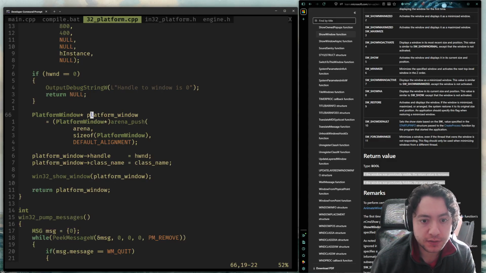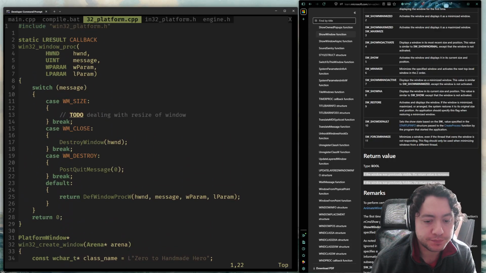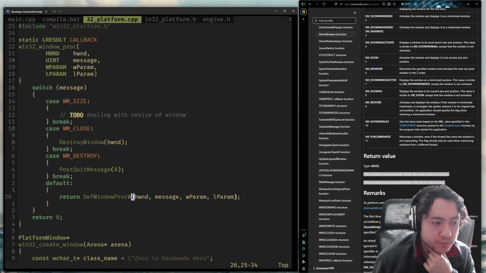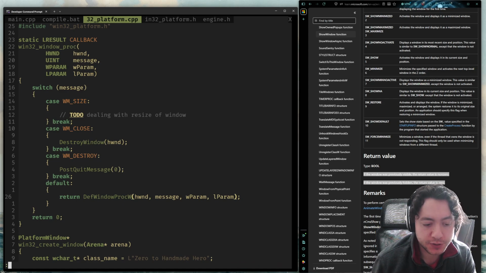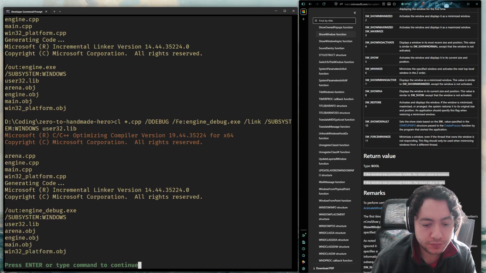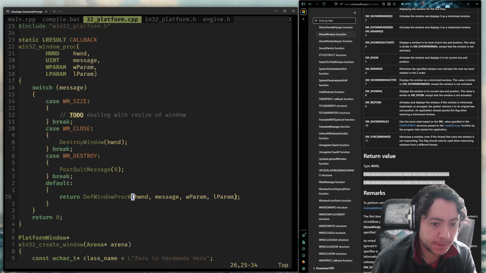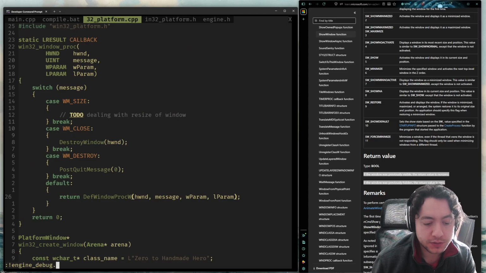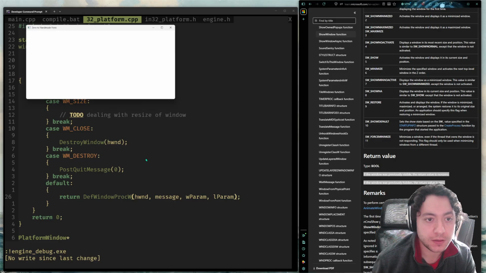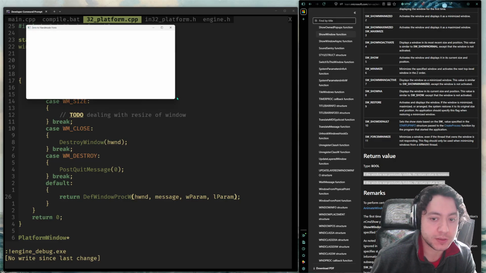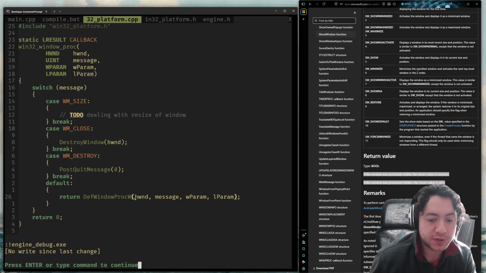Because what I was looking at, I don't know if you remember when we were starting the window, but it was only giving a one letter banner. Let me show you what it is now. So if I compile, it's compiled twice, so a bit annoying, and then if I run my engine debug.exe, as you can see, we have 0 to Handmade Hero up in the top banner of the window.